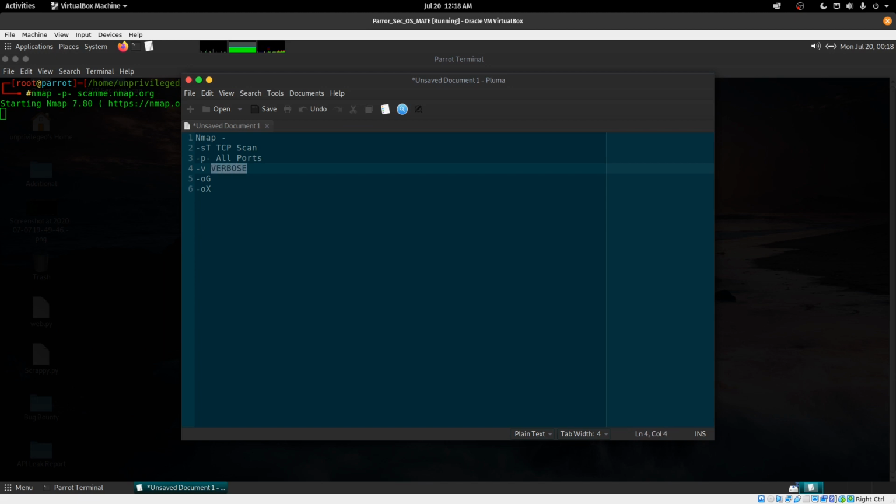Verbose means a detailed report which displays all details about the target. And -oG is for greppable output. And lastly, -oX for the XML report.